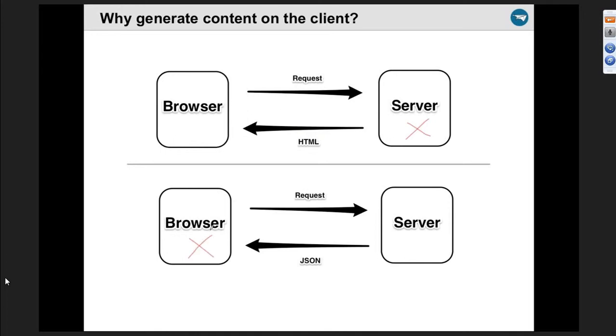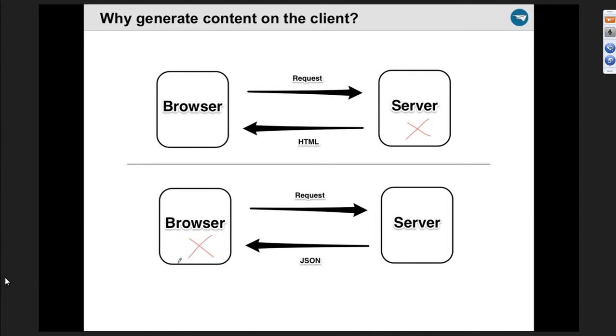And there's reasons for doing that. It's not just because, which it seems like that is often the case, that developers just want to do something new and different. But there's some good reasons to generate content on the client. But in order to do that, we're going to have to change our strategy a little bit. Instead of generating HTML in this machine, we're going to generate down here.